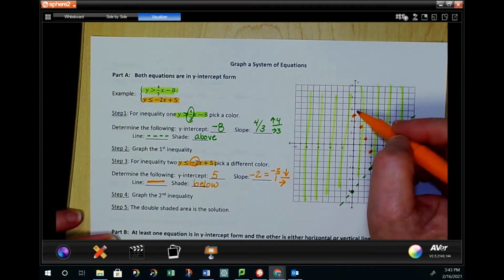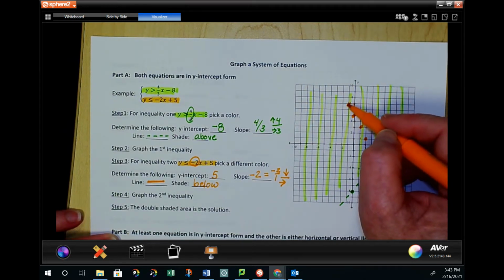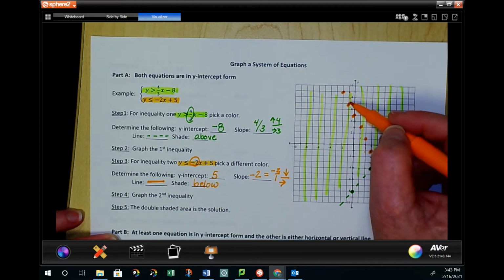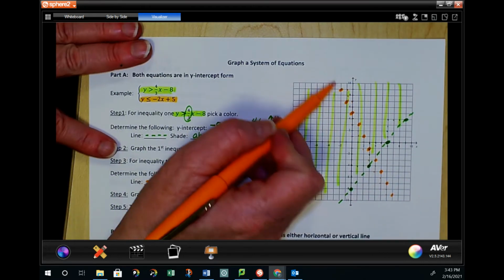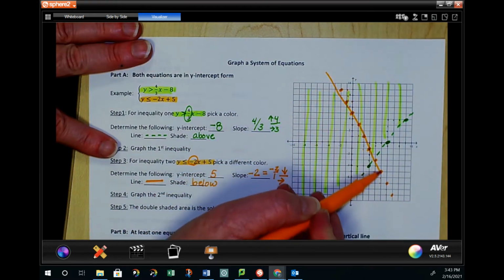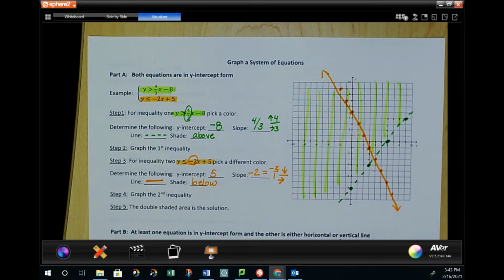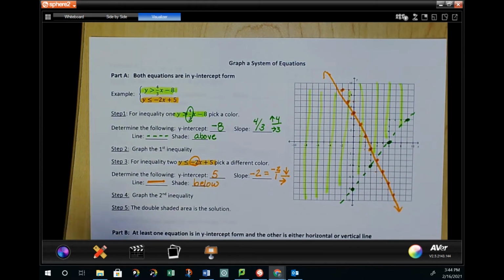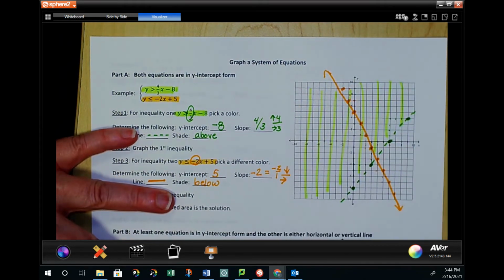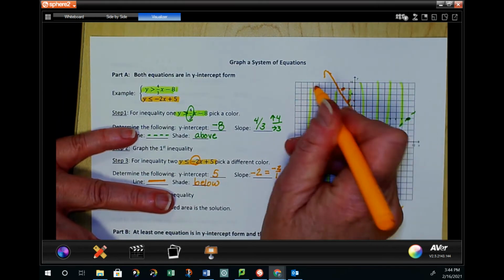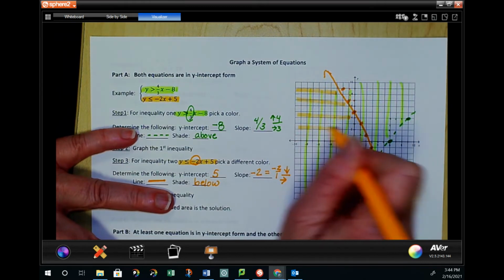So see, I can still go more, so I'm going to go up 2 and to the right 1. Up 2 to the right 1. And now I'm pretty much off of my little chart, so I can't do it. I'm going to have a nice solid line, so I'm going to connect all of my dots. And I'm going to draw that solid line. So now that we have this solid line, we're going to have to shade below that line. And notice that when I shaded above, I did vertical lines. This time I like to do horizontal. It's just kind of helpful to see.